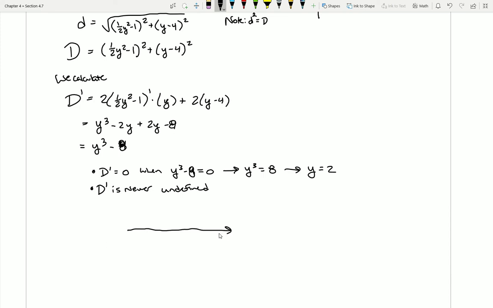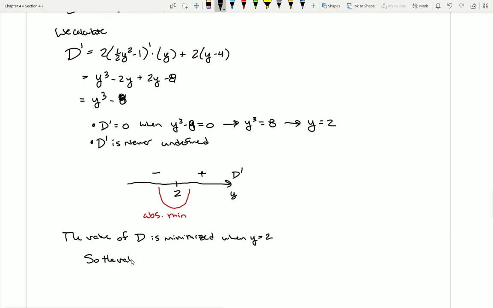So let's go ahead and draw out our number line here and think about if I have a value of 2 for my value of y, then what does my value of d actually end up as? Or sorry, d prime. Well, let's see. I have a little formula here that's just y to the third minus 8. So let's suppose that I plug in a value like a 3. Well, that would give me 3 to the third. That's 27 minus 8, and that's positive. If I plug in a value like a 1, I'm going to get a negative. And so I can see here that I'm going to have a minimum value, but since it's the only value there, it's the absolute minimum value. So this is great. I can now go ahead and see that the value of d is minimized when y is equal to 2.